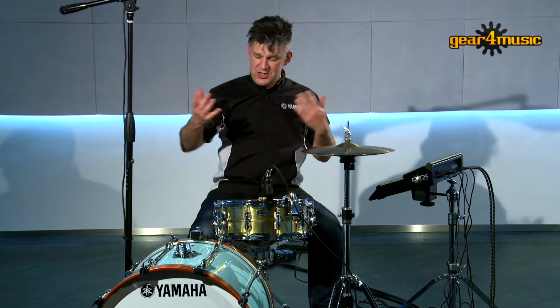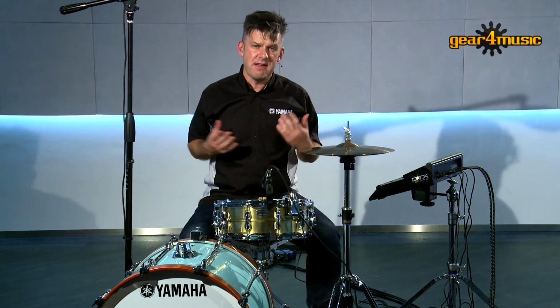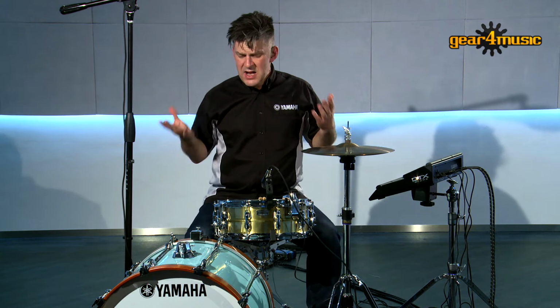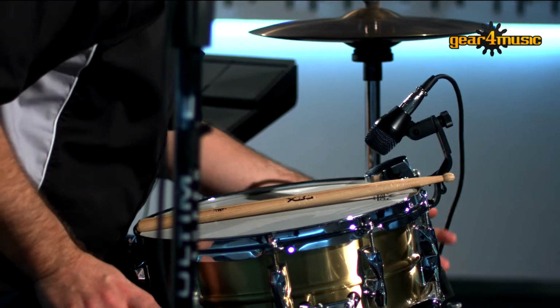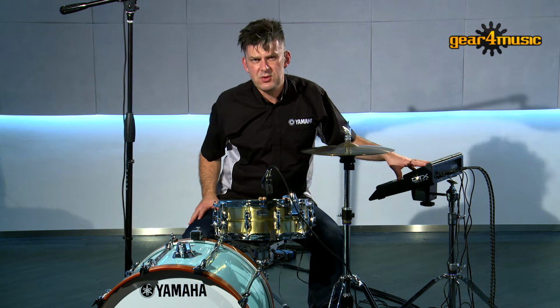Well, as you can see, I'm fitting them very, very quickly. They attach just to the rim, tighten up the knobs on the back, and that's it. It really is very, very simple. And then to attach to the module, it's just a stereo cable, which comes supplied in the box, straight into your module. Now, I'm using the DTX-M12 here, but you could use any of Yamaha's modules, or in fact, any module. Really, very simple.